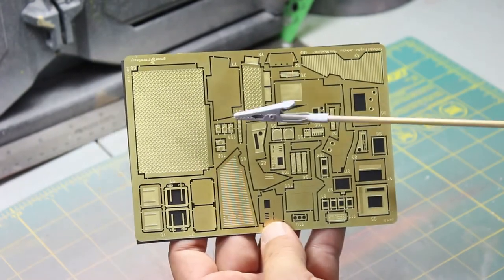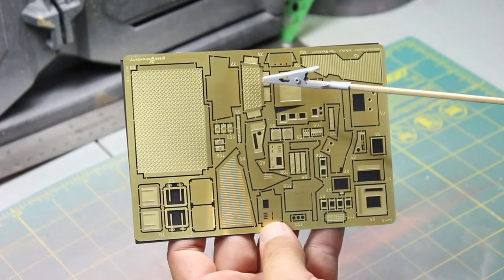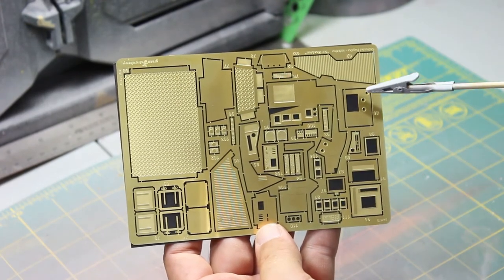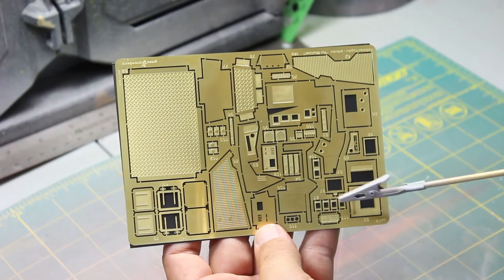On the second sheet, you have more decking. I think this one is the box with the diamond plate on it. You have more instrumentation panels that'll be able to be lit up.